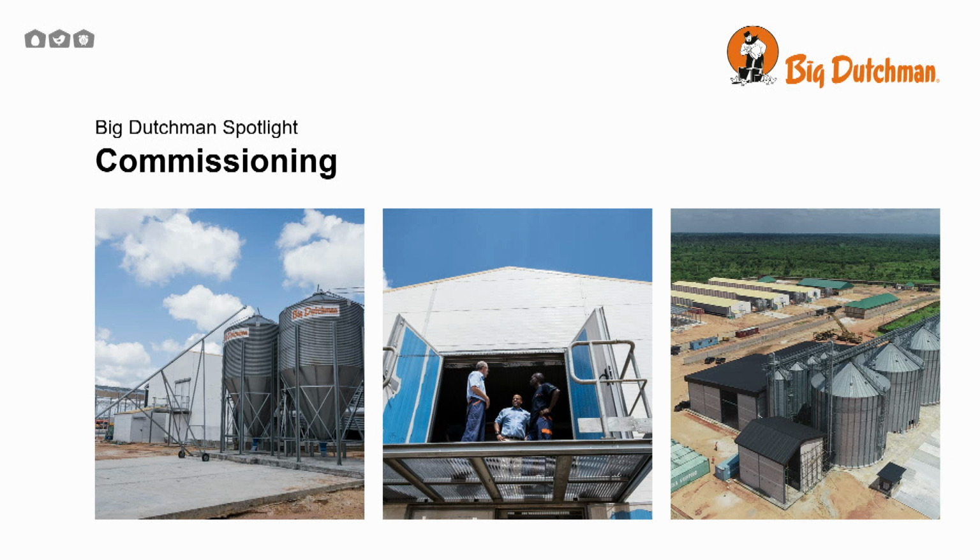As you can see here on the right side, this was a full turnkey scale project planned from scratch, and you can see besides the production facilities also a grain storage and a feed mill, and some infrastructure facilities like office buildings, a fence around the farm location, and the infrastructure for walkways, streets, water, and electricity.